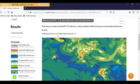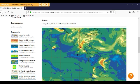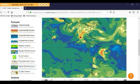And what we're seeing, well, I've got Friday up here, and this is total column level. When we see large releases of sulfur dioxide, it can be from volcanoes or earthquakes or just things moving. Sometimes it's a sign of industrial pollution, but what we're seeing here is Popocatépetl down in Mexico that keeps erupting, and it's pretty much constant, but look at how that has gone up into the column, and it's going out all the way across the United States and out into the eastern part as well.